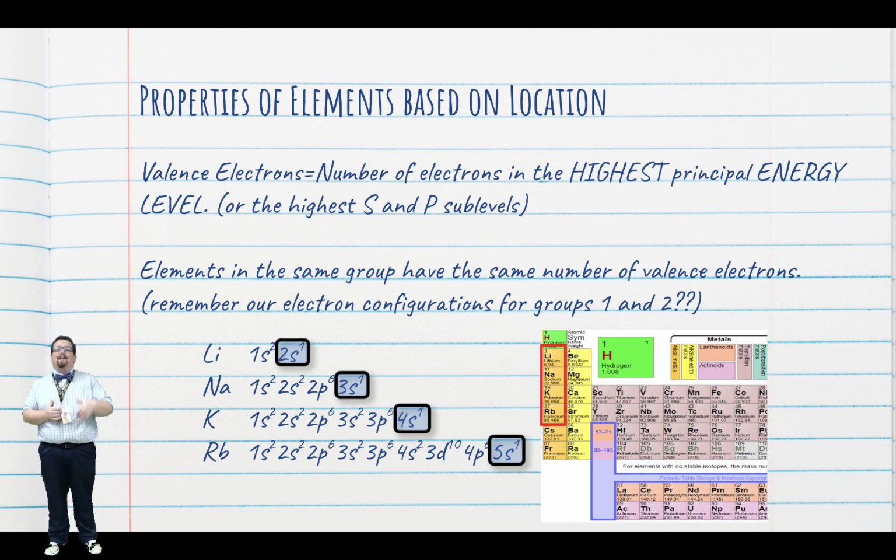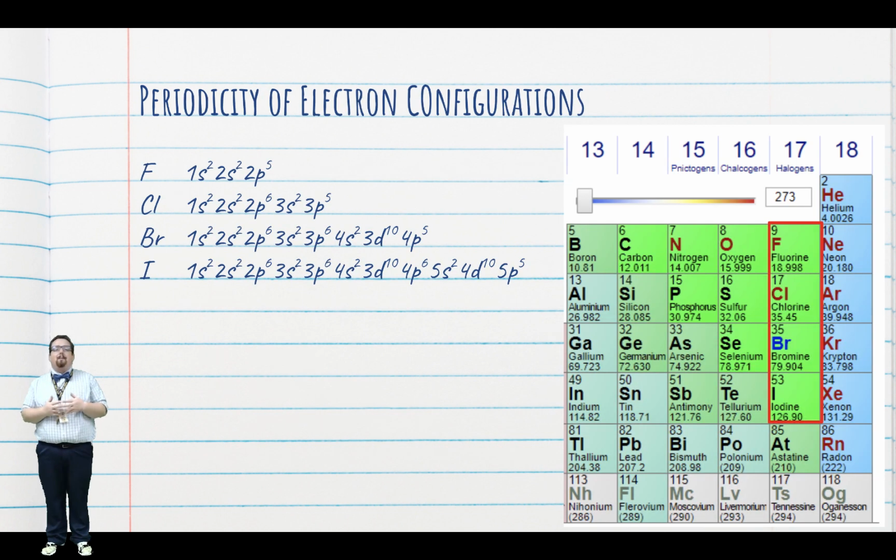Same thing for our s2s and our p3s and our p4s. Just like we saw earlier, they end the same on the electron configuration. We use the electron configuration to figure out how many valence electrons there are. We go off those principal energy level numbers to figure out the outer shell. So if we have 4s2, 3d10, 4p5, that 4 level with the s and the p is our outer shell.